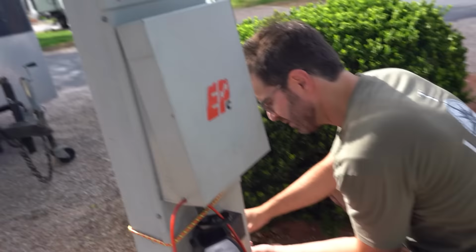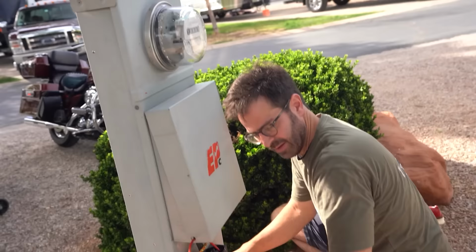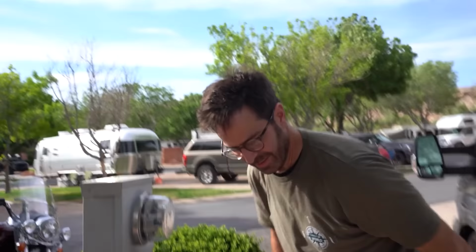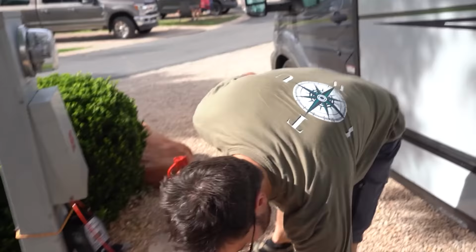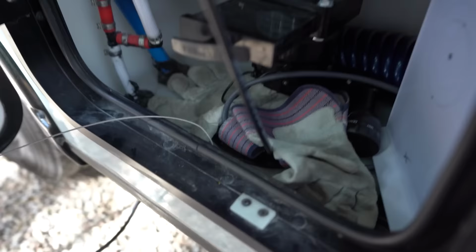What you got going on over here? Is that while I'm hooking up the cable, baby? Oh, first time ever using the cable. We really never use the cable, so this is probably more for fun. It's interesting because it's like a little rubber piece that you kind of have to fold into. It probably keeps it from getting wet. Exactly. I love the little gloves. Got to keep the snakes away. Oh, jeez. Lizards. Let's see if it works.